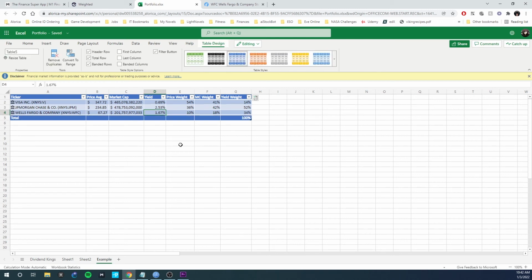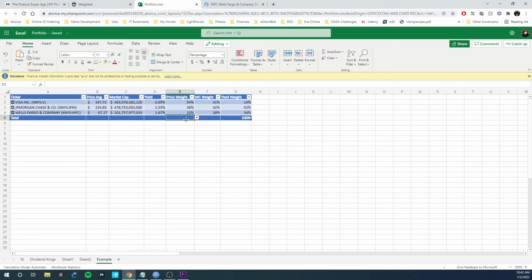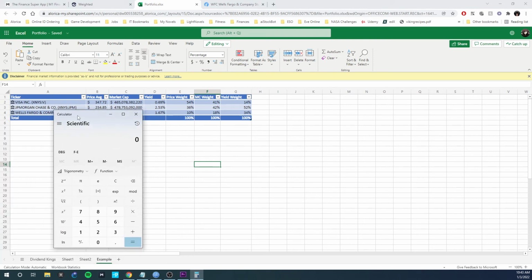We want a total row. And this one will be sum. All percentages. All right, so you can see 54, 36, and 10 is 100%. And 41 plus 42 plus 18, so that's 101.